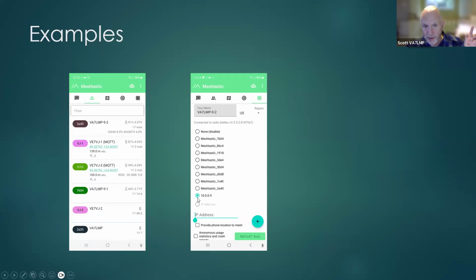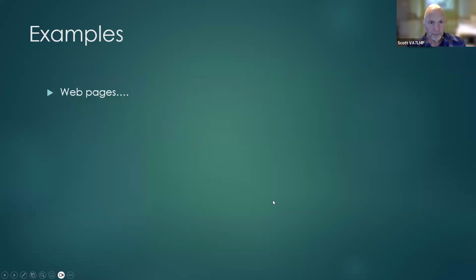So I access it. Remember I said you could access it Bluetooth, you could access it Wi-Fi, you could access it serially. I didn't get a serial one set up for demonstration, but I'm accessing mine over the network right now. It advertises its IP. I just click and I can access it. I called it VA7LMP9-2. This is the group right now. I can see 2 of Larry's nodes, V7 VJs right there, and it tells me that I'm getting them by MQTT. So that 10009, that's UDP?